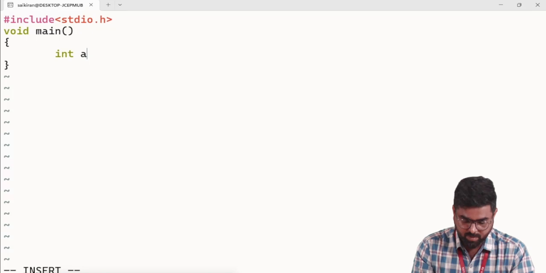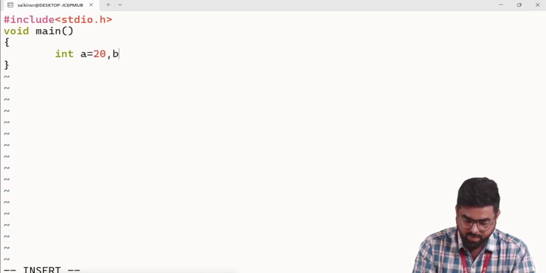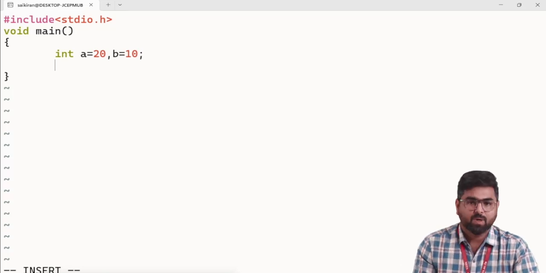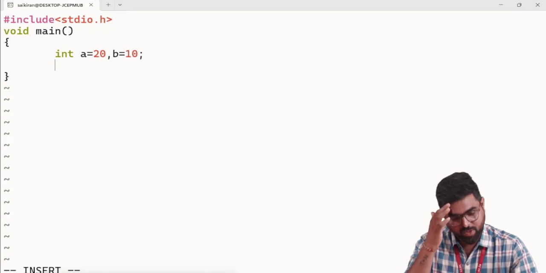I'm taking two variables: int a, whose value I'm taking as 20, and b, whose value I'm taking as 10. Now let me print the values of all these relational operators, how they are going to be used.